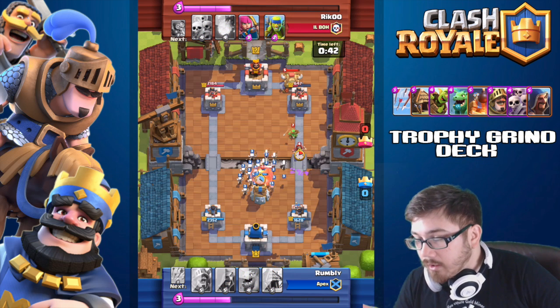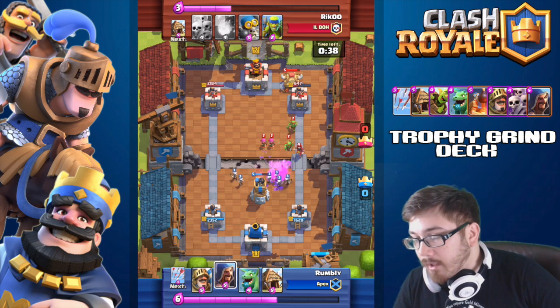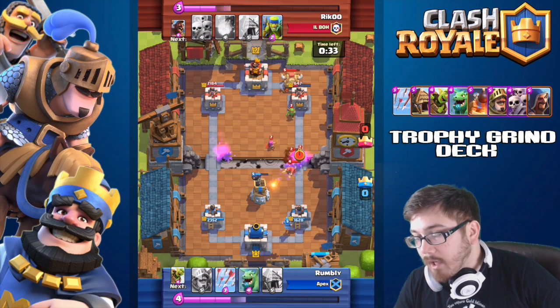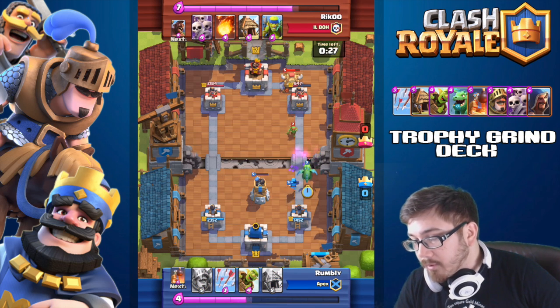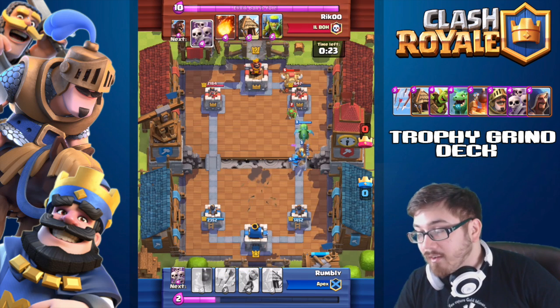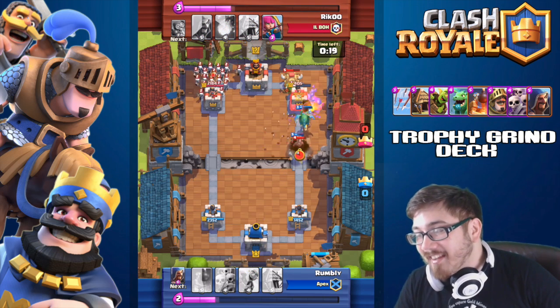He throws down a Hog Rider, so I counter with a Skeleton Army. My Bomb Tower survives. We're still strong. We're not doing too bad. This Bomb Tower is going to take out a lot of this right here. So there we go. Now we're throwing in a Wizard, and then a Dragon, and then the Prince. Again, the push is nasty. You can see here. And then he messes up.